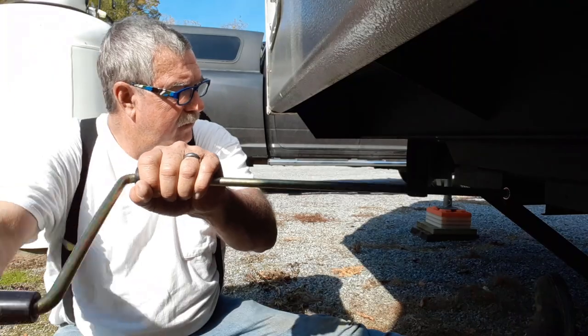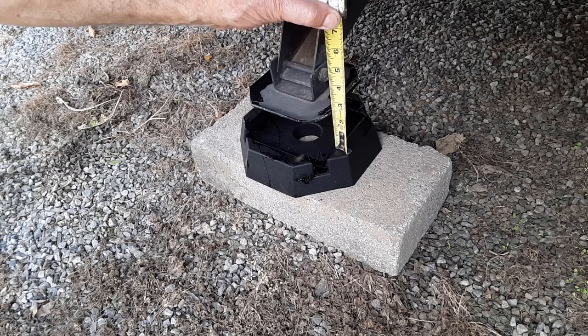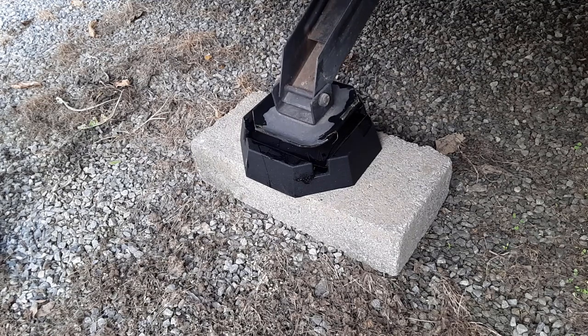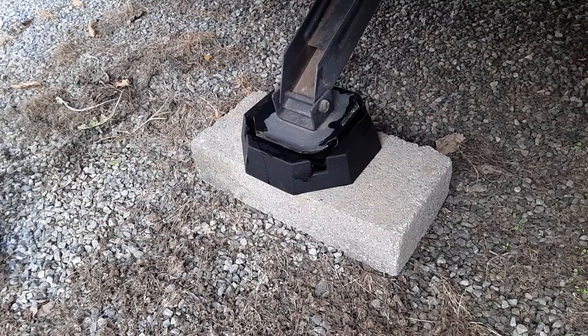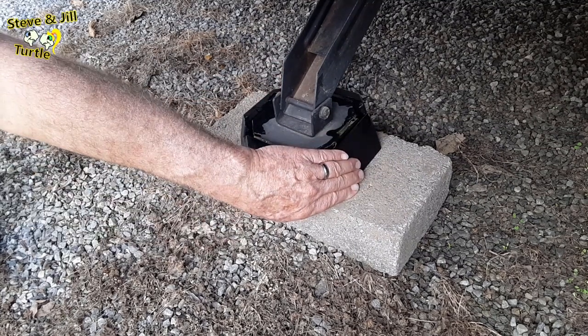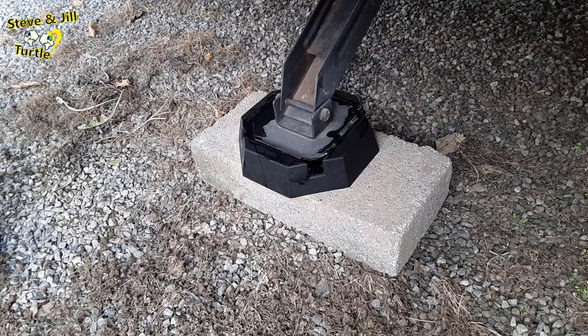As travel trailer stabilizer motors are not strong, SnapPad recommends that you use a manual hand crank to install your SnapPads. Be careful not to put too much pressure on the stabilizers — it could cause the camper to lift or actually bend the stabilizer arms. Extend the jacks until they're about two inches away from your SnapPad, then align the SnapPad and the jack feet so alignment is just right. Keep your fingers and any foreign objects clear when lowering the jack feet into place. Carefully place and center your SnapPad under the stabilizer jack feet, then continue to lower until it touches. If the stabilizer jack foot is not centered, retract the landing gear enough to recenter the SnapPad and proceed with extending to complete the installation.